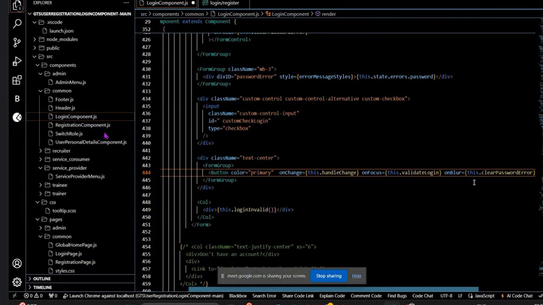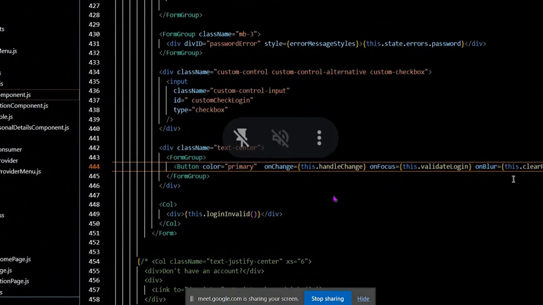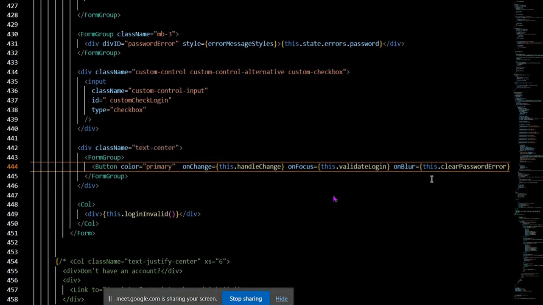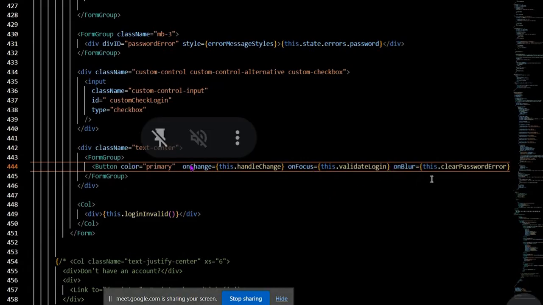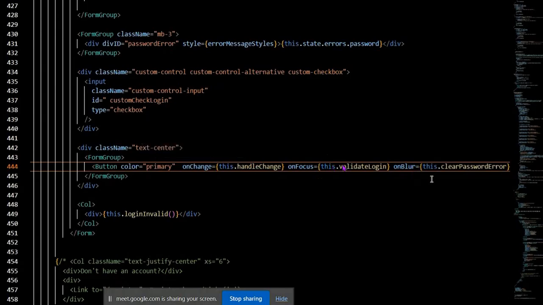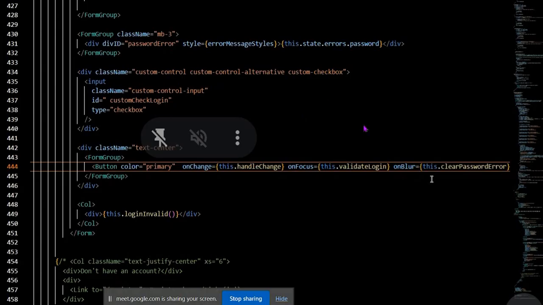So, let me be very transparent, Iman. Your friends are also in this, right? So, nothing to worry about or shy about. See, you need to take a tutorial. Because such a simple question, if you cannot understand and not able to explain, means you are not ready for the internship. See, this code itself, it is written: on change, on focus, on blur. Your code is here only. You don't have to go anywhere else.